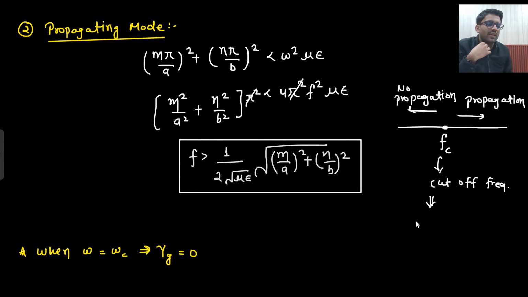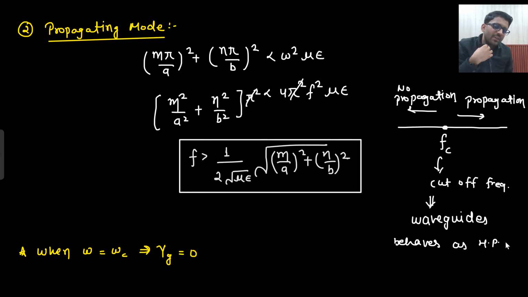What we got to know from here is that a waveguide behaves as a high pass filter. If you have studied analog, then you would know what I mean by high pass filter. High pass filter means it will pass only after a certain frequency. After a certain frequency, it can pass the whole frequency band. So it can pass FC or greater than FC, because you see here that f has to be greater than a certain value, and this value is known as FC. Your f has to be greater than FC.